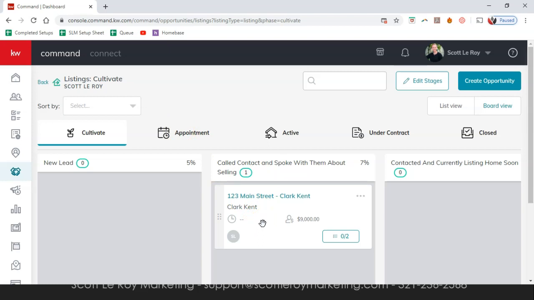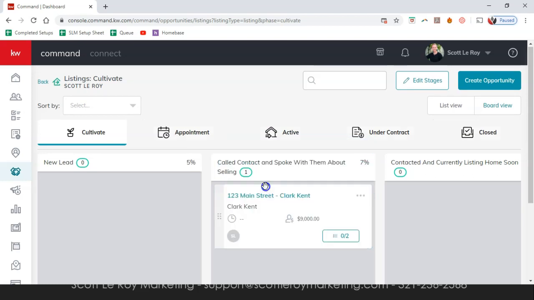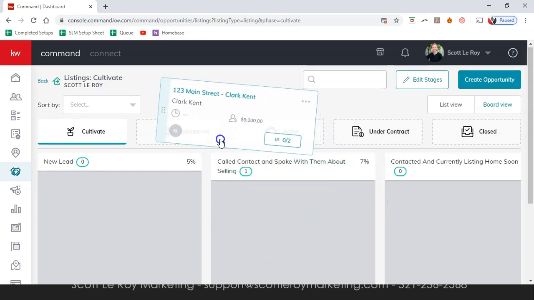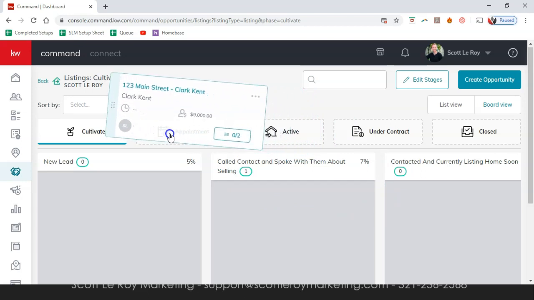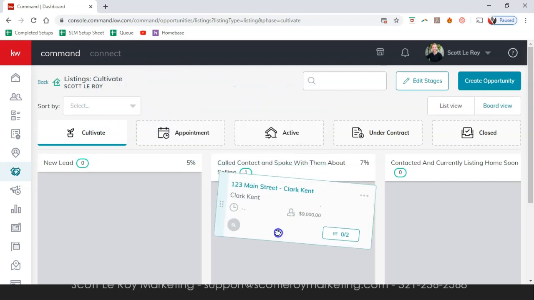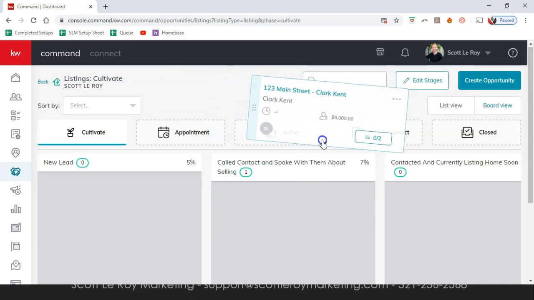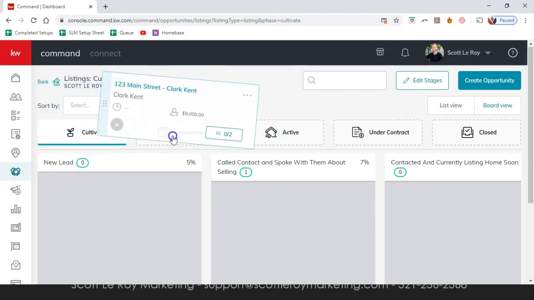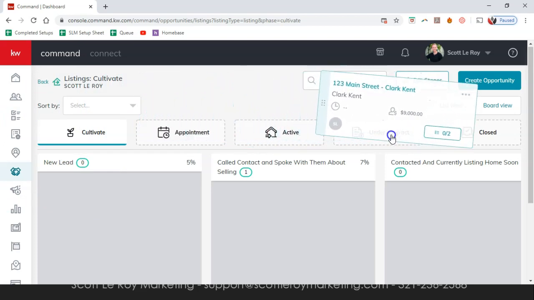Now, if I do that, if you notice, whenever I'm dragging this up here, we have the little dashed lines around each of the different phases. So when I drag this up, there we go. When I put it over appointment, right now it's still grayed out. So you have to kind of look for it when it actually turns blue. You can see it might not turn blue on here. Let me try this one more time. All right, that turned blue, it looked like. Let's try coming in from the right. So you have to look for it to actually turn blue on here for it to display properly.